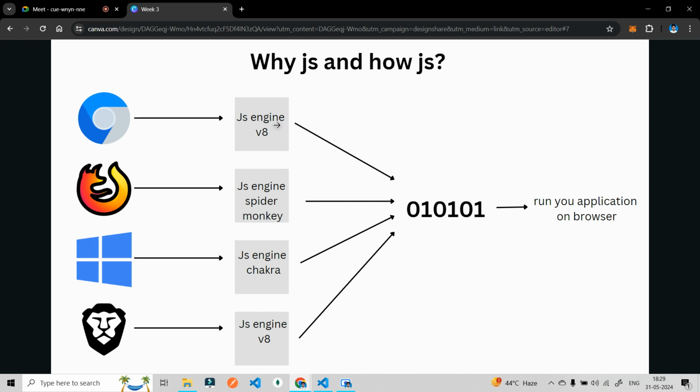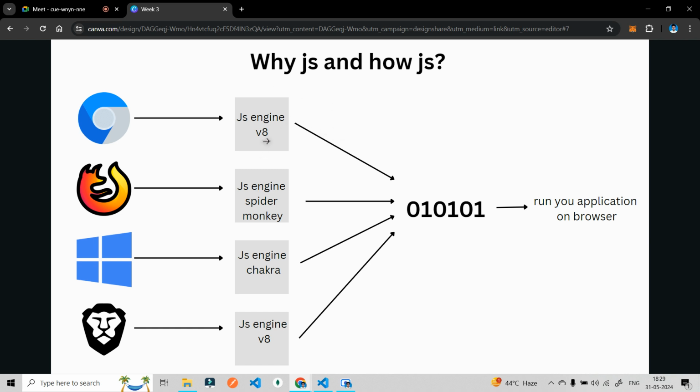They are not just there to provide the compiler. They have other functionalities as well, which we will talk about when we learn the syntax of JavaScript. There we will learn the functionalities of browsers. But just understand that these browsers have their own JS engine, which actually renders our pages.